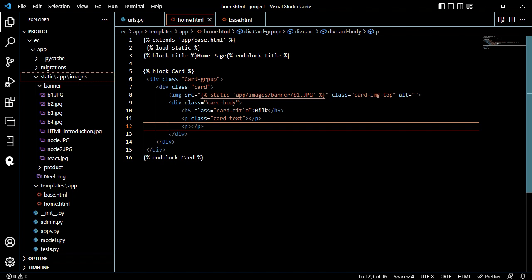For example, a small element inside this one. We can format this one with class equal to, for example, text-body-secondary. For example, update of this product.